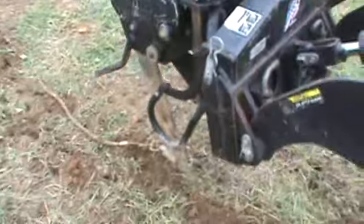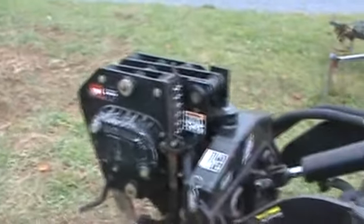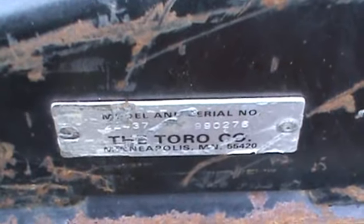It does have a depth gauge that tells you how deep you're plowing. That's something that Toro has on there, which is a nice feature. I'll give you a close up of the model and serial number plate. This time we'll go ahead and start the Dingo and show you that the attachment runs.